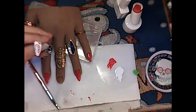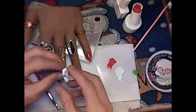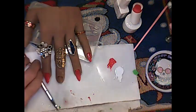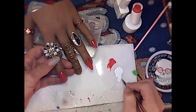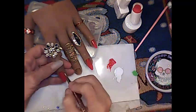That came out really cute, even considering I had to paint it behind. No, I'm not going to stick it back in there. I'm not going to take it off yet until I'm done with the decorations with these. And then I can do that. I don't know how I want to do this.